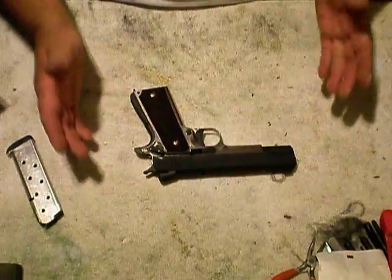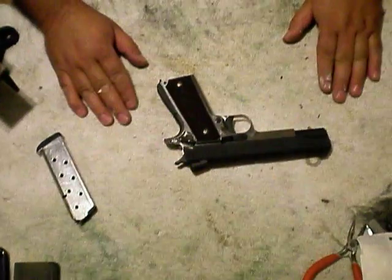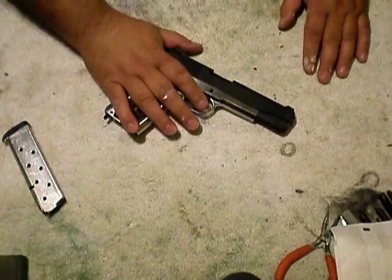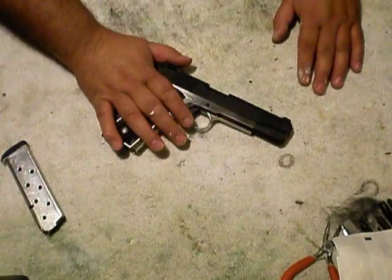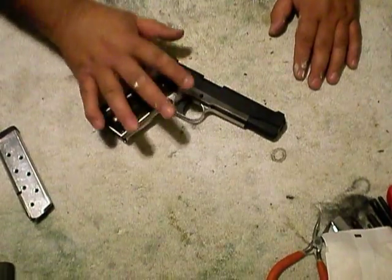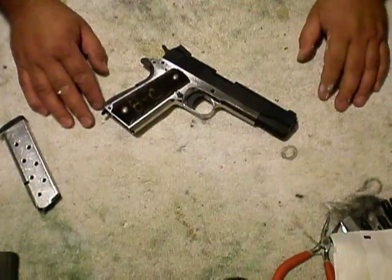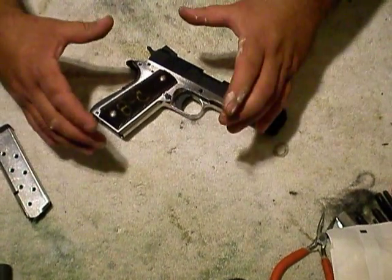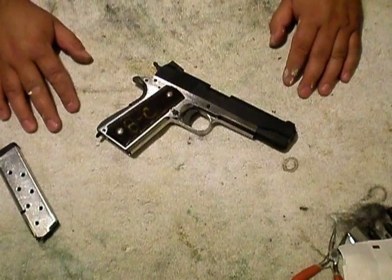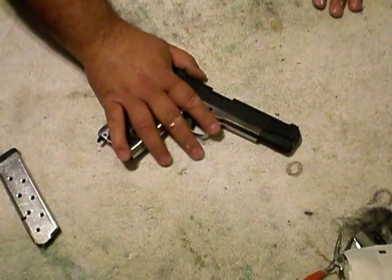And for $235, if you know what you're doing, you can get an operational 45 auto, or 1911, however you want to call it. And I've built several of these for me and my family, and it's almost like a signature weapon for me and my cousins and my uncles. All my hunting circle, we all got one of these and carry these, and when we go hunting, they shoot at this particular firearm right here.